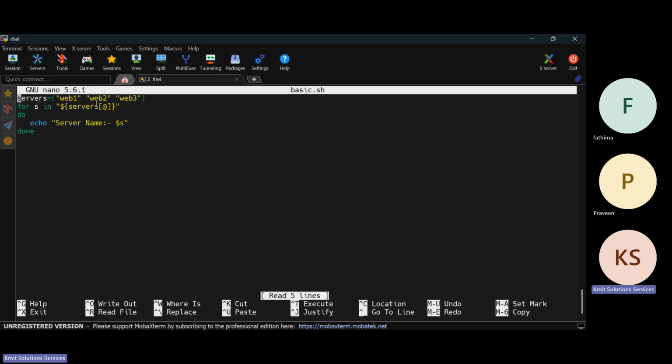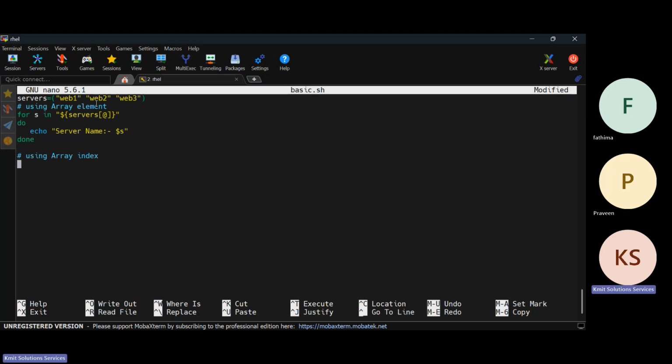Now consider you want to access the element on the basis of array index. So here I was accessing using the array element. Now I want to access using the array index.